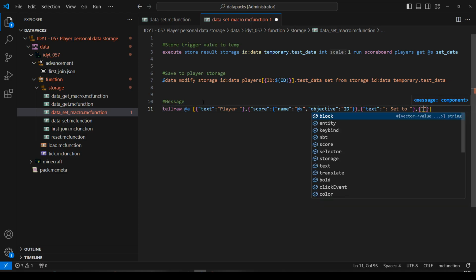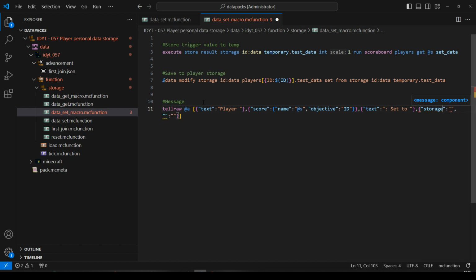So it's going to be from storage and what NBT. The storage it's from will be ID data, and the NBT we want to get, we saved it into temporary test data, temporary dot test data. Save.